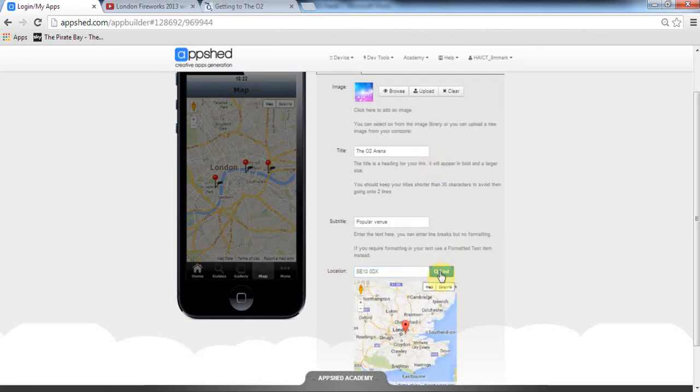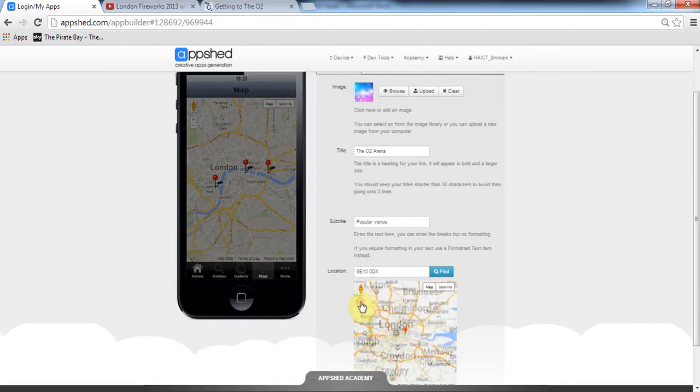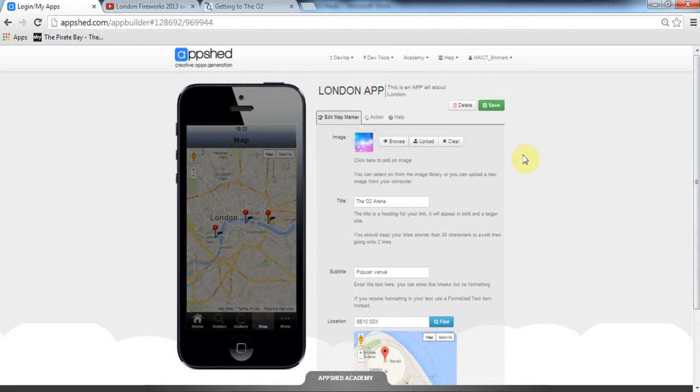Press find, and now we should be able to zoom in, and it's not quite put it on the O2. Can you see this? It's put it on Ravensbourne. So the red marker here, you can just click and drag it and drop it where you want it. Again, we'll go back up and clear the image and press save.